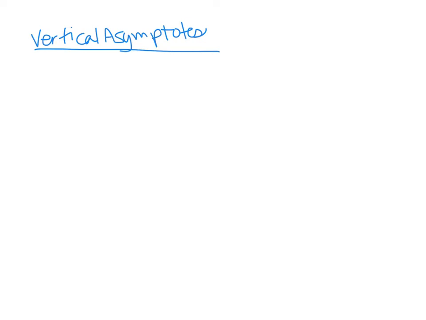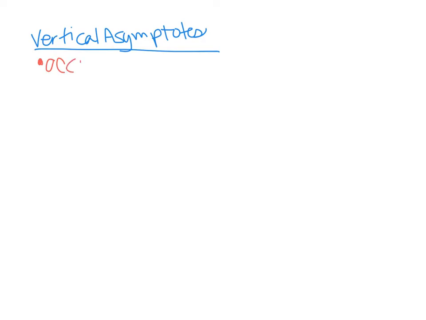So the second topic I would like to discuss is asymptotes. This should be just a review of things that you did last year, but you might not quite remember it. So a vertical asymptote is going to occur in a rational function, meaning that it's a fraction, and it will occur at an x value that gives a zero denominator. And there is one exception. I'm going to talk about that in just a minute.